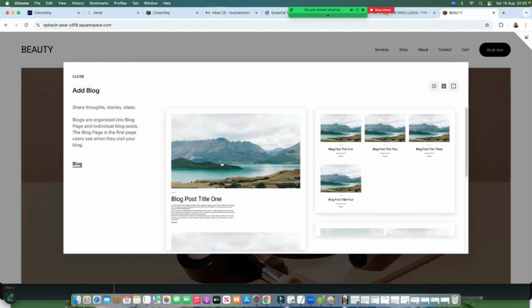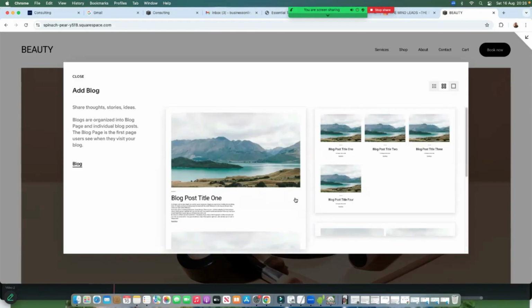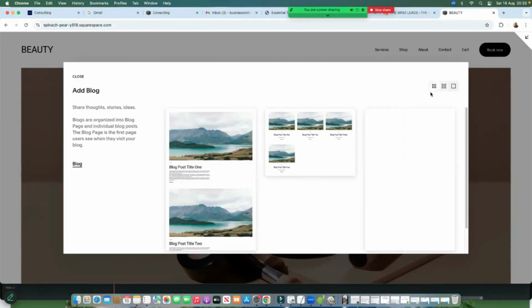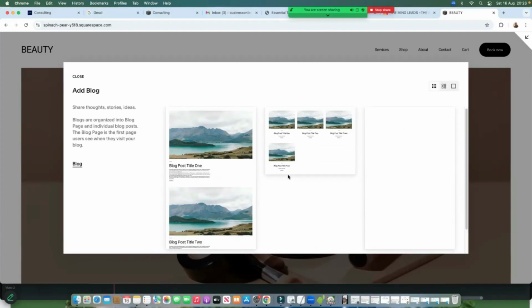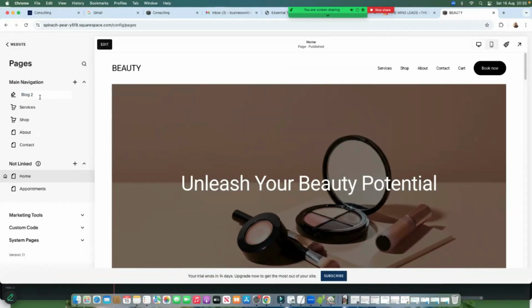and here on blog, Squarespace has a lot of pre-made blog templates designed on how they like to display the blog posts. So those are just examples right now. I'll go ahead and select this one and let's just title my blog.